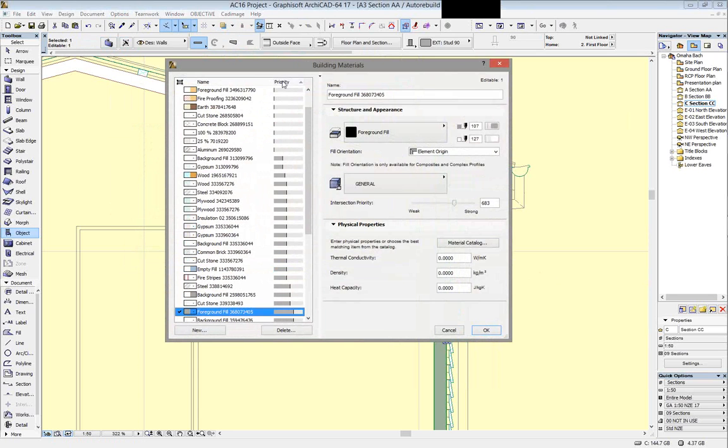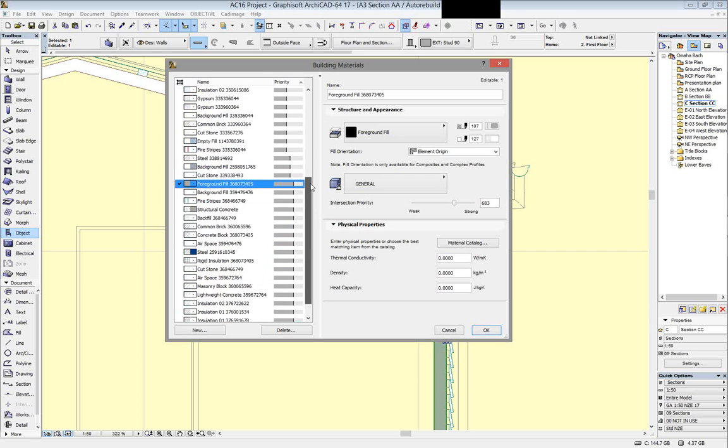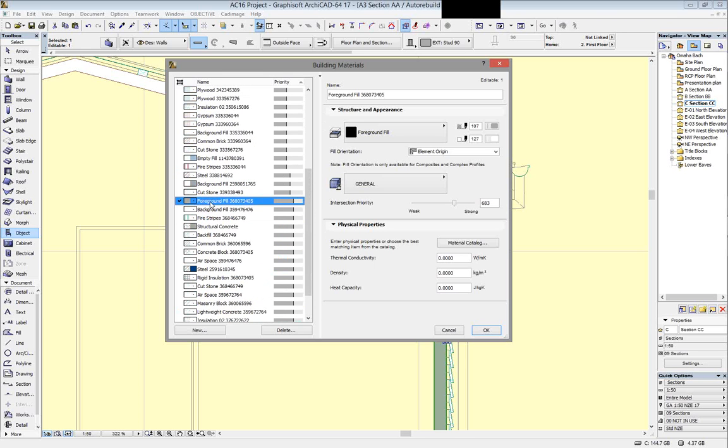Now I want to deal with priorities at this stage, so I'm going to click on the priority button at the top there, and it lists all the elements by priority. Lowest at the top, highest at the bottom, i.e. things that are going to get chopped at the top and things that are going to do the chopping at the bottom. Now if I have a look back at my foreground fill, and 2 up from that is my background fill ending in 1765.